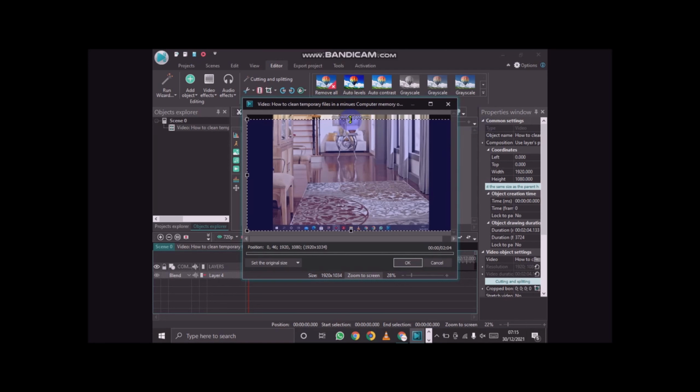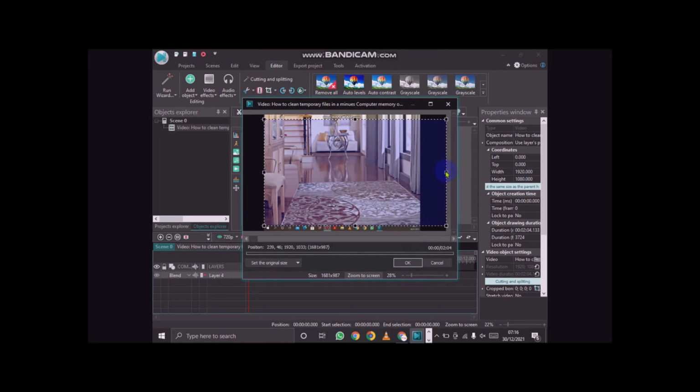So I just do that, and I'll do the same with the bottom, crop it. I can do the same with the left and the right-hand sides so that I can crop this video. I don't have the black sections on my screen or appearing in my video. So I can see this. I'll just move this slightly, then I'll drag this to that portion. So this is something that you can do.